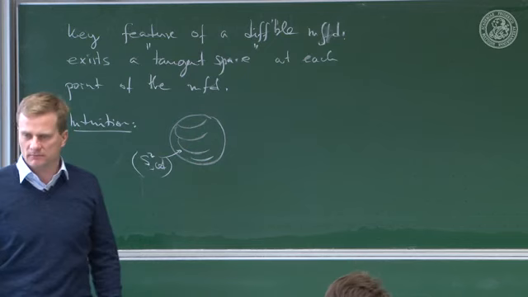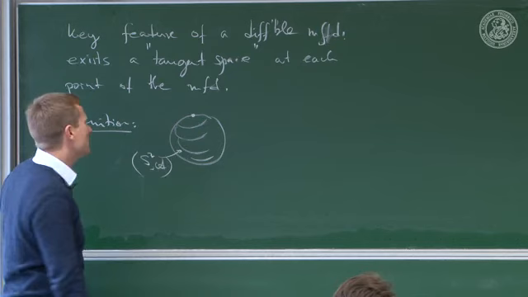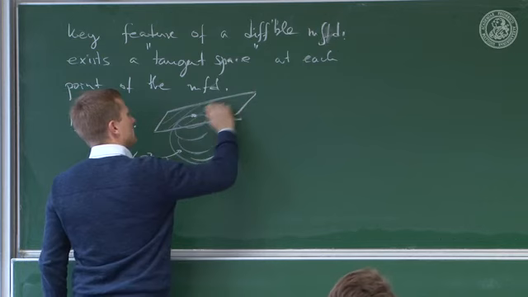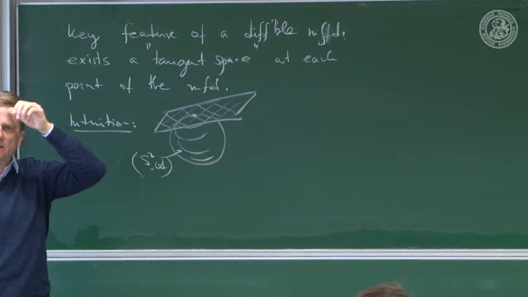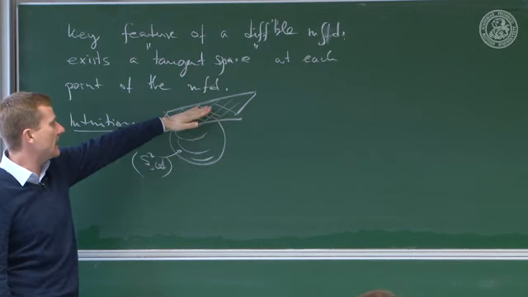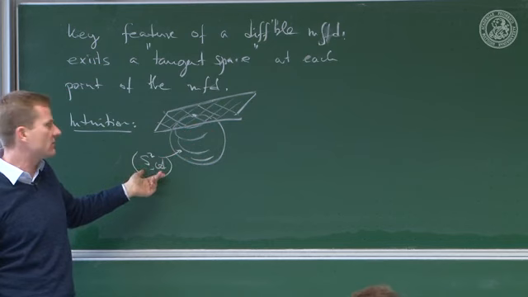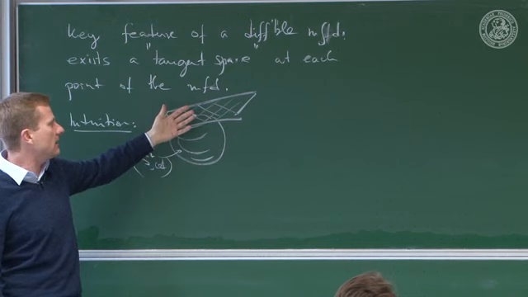Now, if I explain tangent spaces in the following way, I take one point of the sphere, and for dramatic purposes, I rotate the point such that it's here on the horizon for you. And then I say the tangent space I imagine to be all those points or vectors or whatnot that lie in the tangent plane, you immediately get the feeling, well, hang on, this now starts making reference to the space into which this is embedded. Because this tangent plane, as it's drawn here, is a part of the space in which I think this thing to be embedded, but which has nothing to do with the smooth structure, because that is quite independent of the embedding, okay? And indeed, this is not the way we are going to define these tangent spaces.